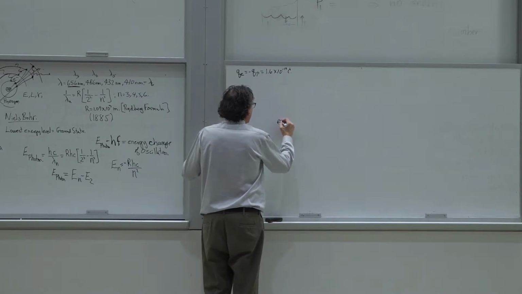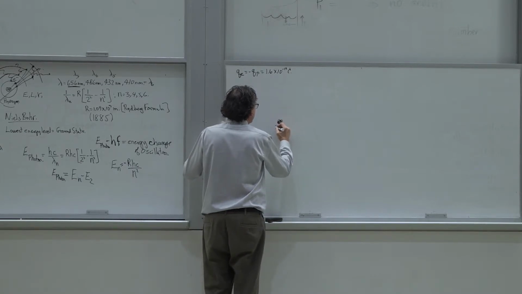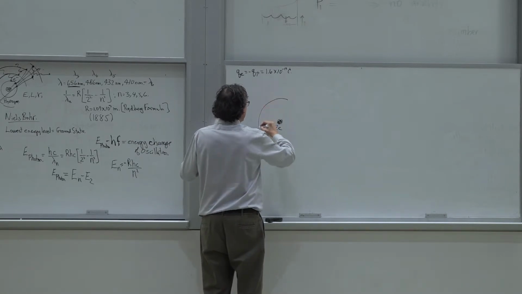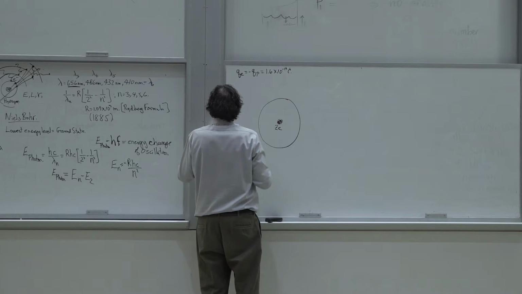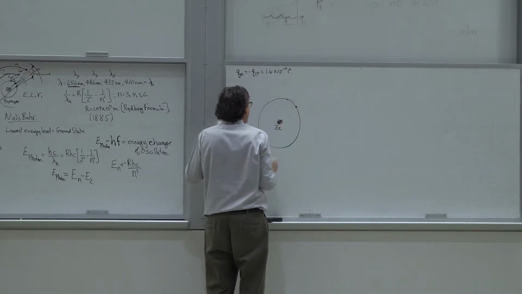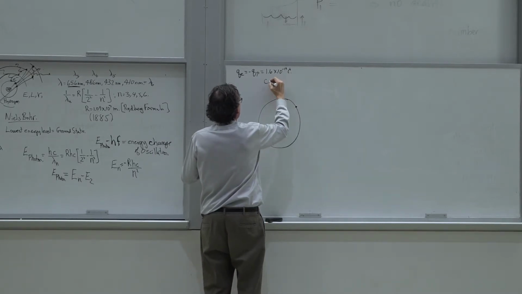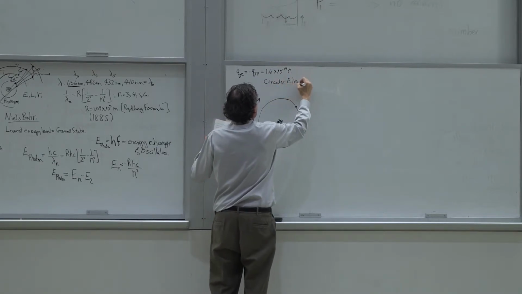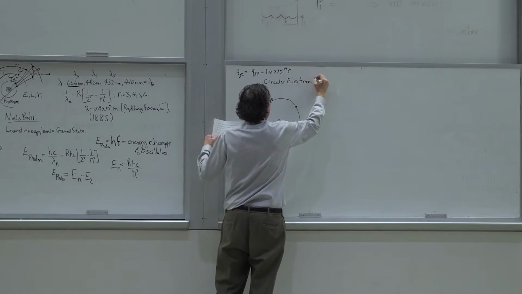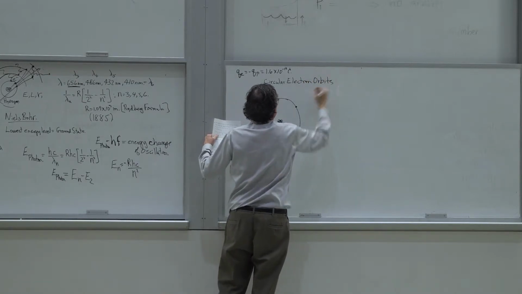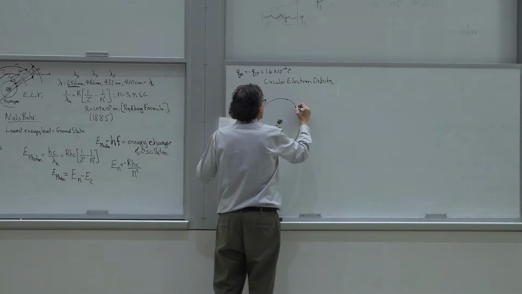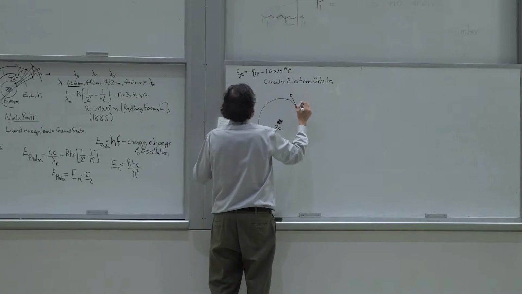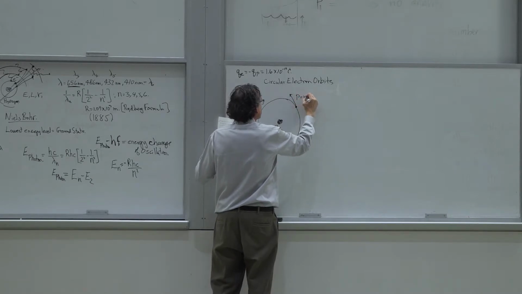So this is the charge ZE. And this is my classical orbit radius that Bohr was working on. And his idea was that he was going to consider circular electron orbits, right? And this electron is whizzing around the heavy nucleus, and it has a certain momentum P equal to mass times velocity.